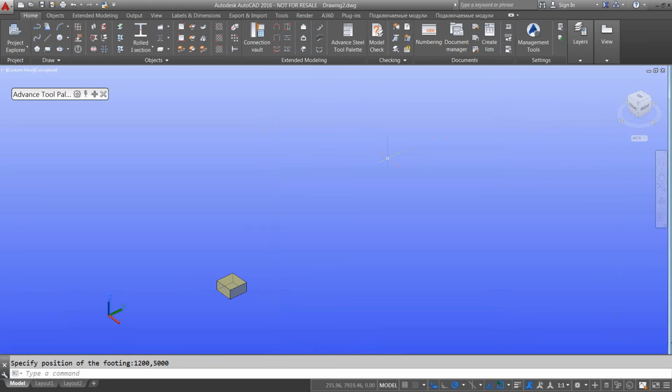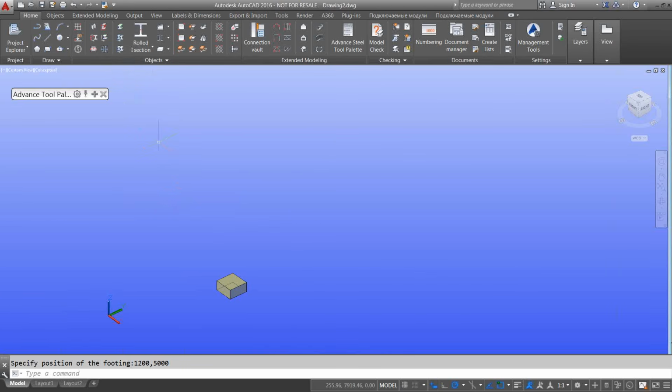You would have noticed there was no apply or OK button in the dialog box because in Advanced Steel, everything is live. There is no apply or OK. Next, I want to place a column here. This is where I can go to my steel flyout where I can decide what type of steel section I want to place. There's also a command called column.